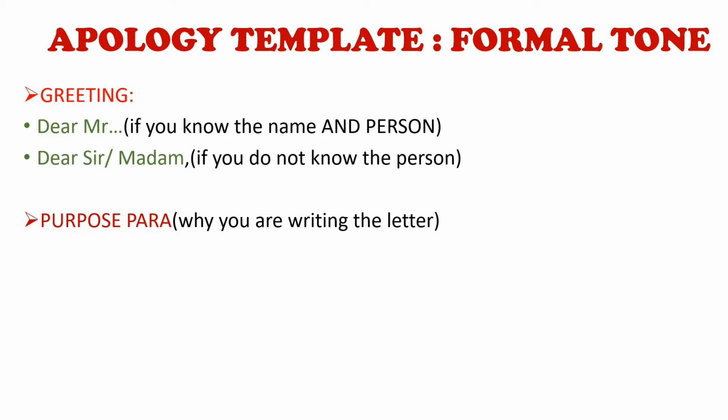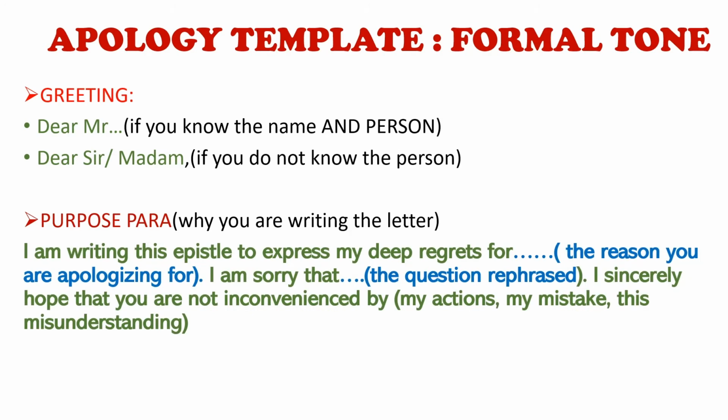So dear Mr. Smith, I am writing this epistle to apologize for the inconvenience caused by my absence in the meeting, something like that. So it very clearly says that this letter is about apology, and today we are covering apology letter, so we will of course see that line only. So this is how you can write your purpose paragraph.